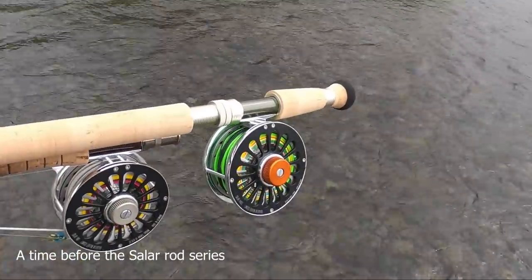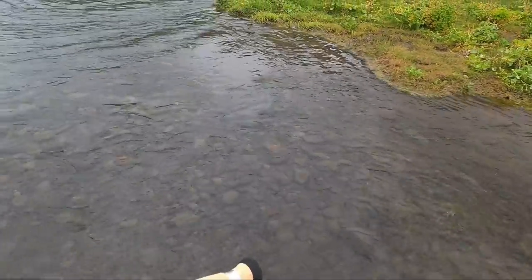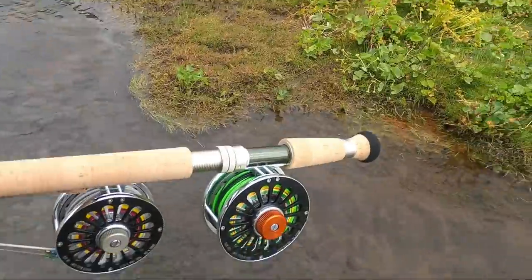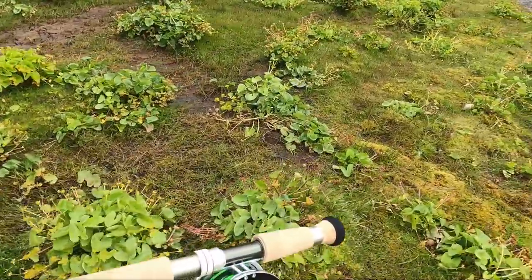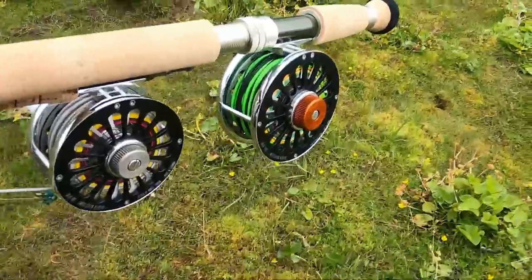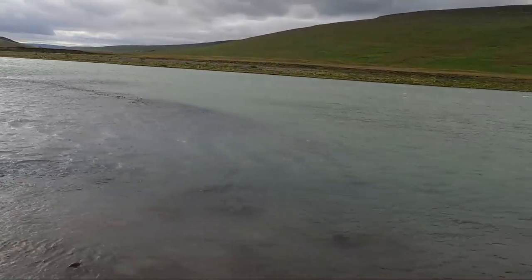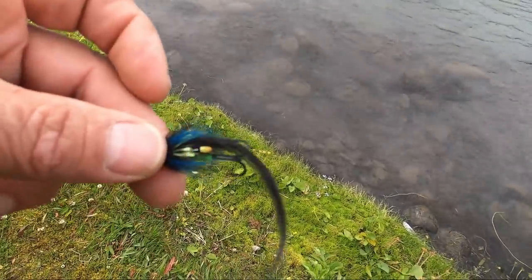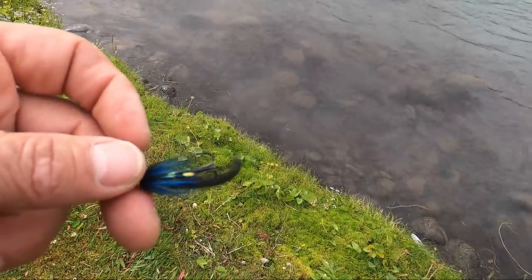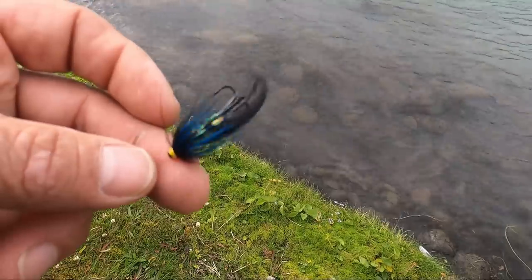I brought the single, but I changed over to the 13.6, 8-weight, and the medium Sailor 3 reel - also a prototype here. You can see how extremely milky the water is. I'm putting on a small D Samurai with a long black wing. Black, to my knowledge, in glacier water is always the best color. We'll see what this little thing can do for me.